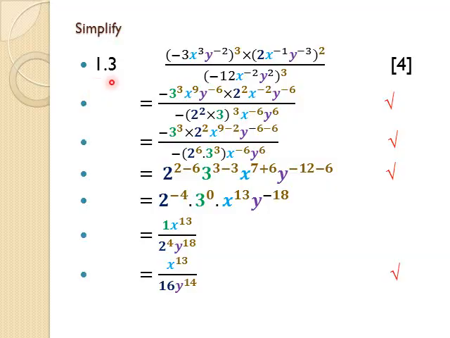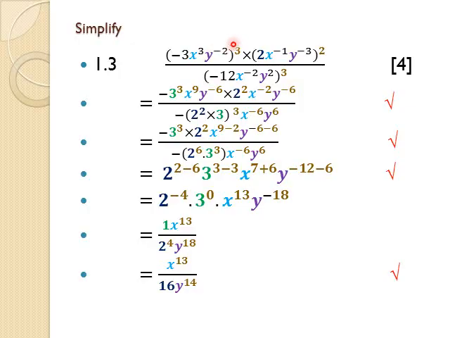Right, 1.3, as I said, in general, there will be multiplication and division of exponents. So they have that exponent raised to the power 3, that raised to the power 2, and this raised to the power 3. That's a prime number, but 12 is not. Right, so according to law 4, negative would stay negative there because it's 3. So if it's an odd number, it stays negative. If it was an even number, that would have become a positive. Right, so negative 3 has the invisible exponent of 1, so 1 times 3 becomes 3. The x cubed, 3 times 3 would give me x to the 9.